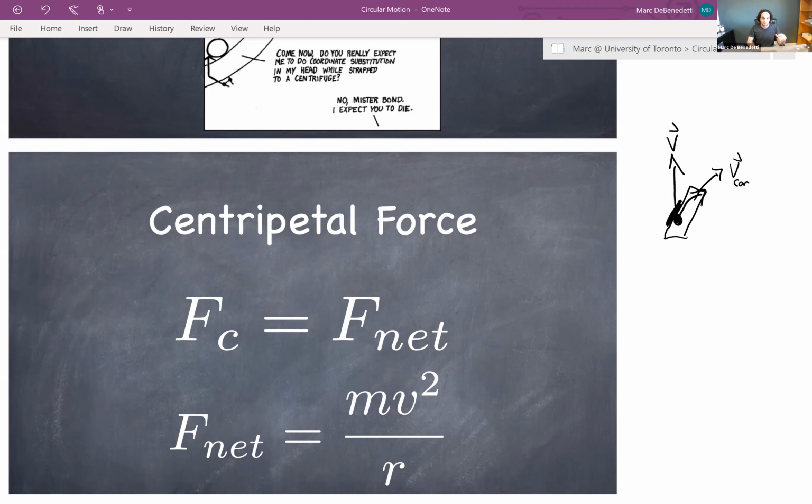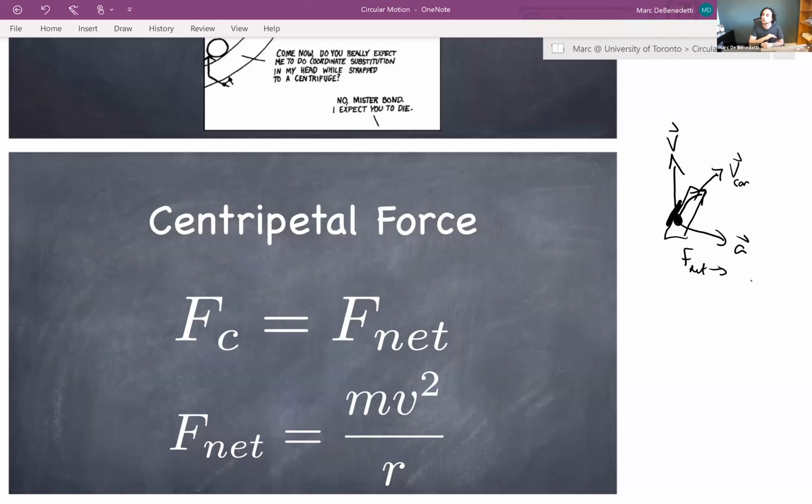And what's actually happening, physically, is there's an inward force. There's a normal force from the side of your car pushing on your body inwards toward the right. And we know that the acceleration has to be inwards, so we know there has to be a net force inwards, not outwards. So there is actually no such thing as centrifugal force. It's centripetal force, and it's an inward force.